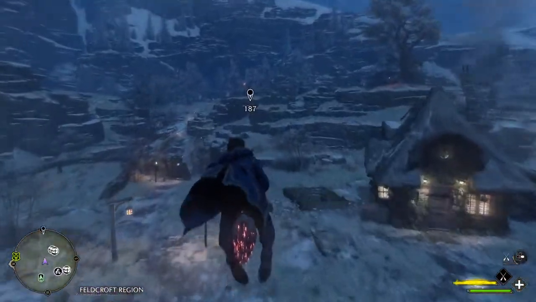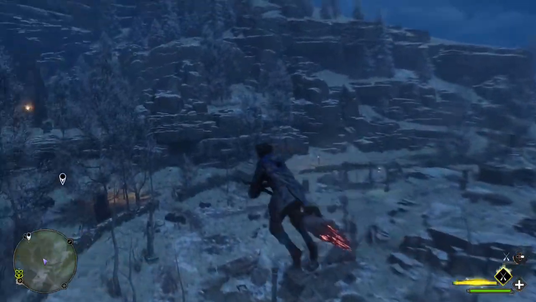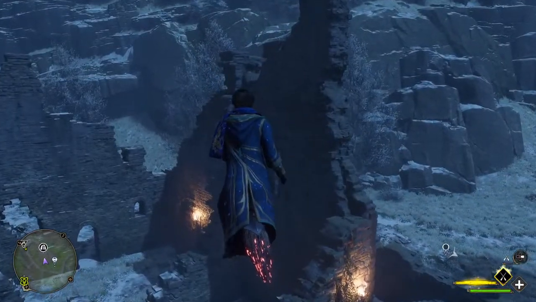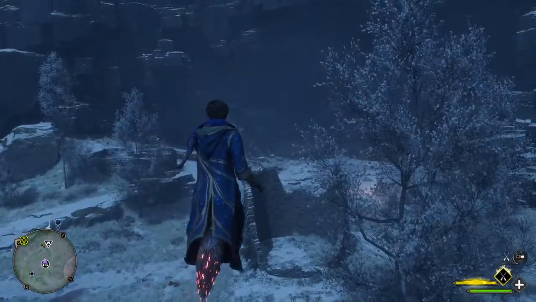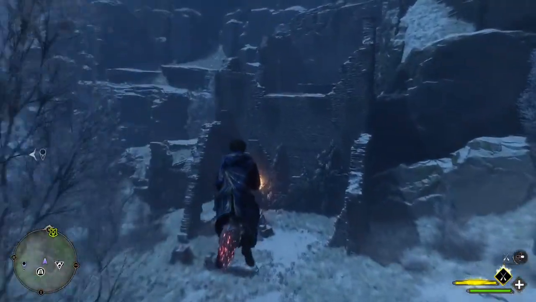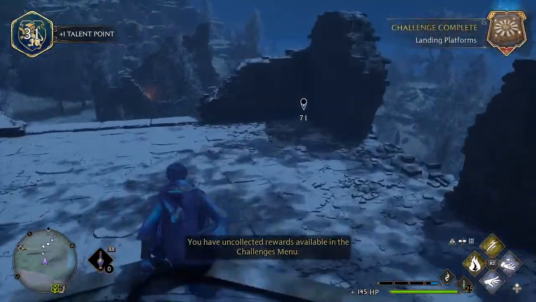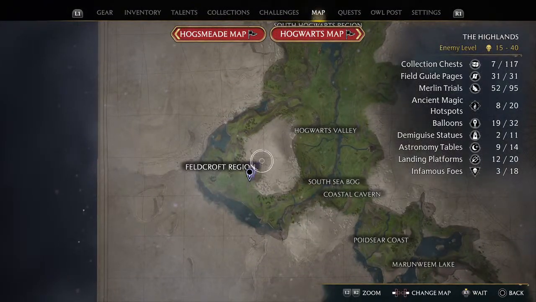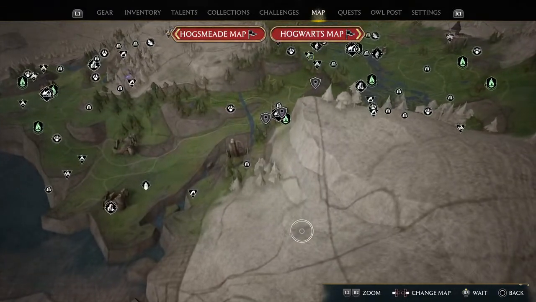It's like over here somewhere. Let's see. Right here, here it is. Found it. There we go, level 31. Alright, now I need one more in this area. It looks like it is down here somewhere.